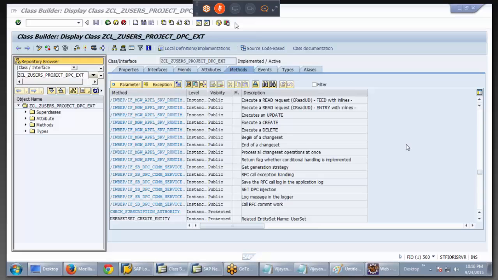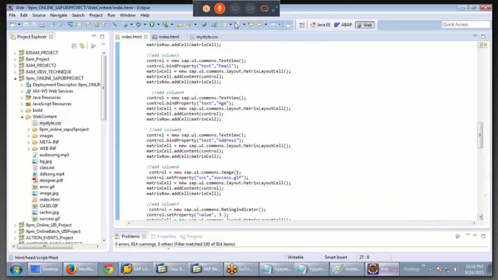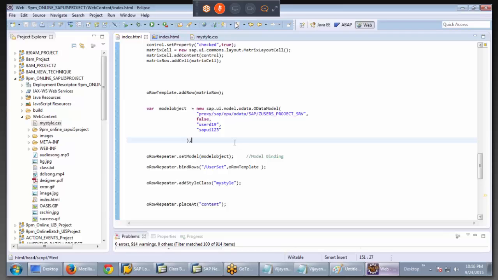Vijay, I have a doubt. Sunil here. We are creating this model object, right? For the table, we created one model object. Can we use the same object for other screen elements also, like a drop-down box? Yes, why not? Sure, definitely you can use it. What I'm trying to do is make it as simple as possible. Every day I'm explaining one separate screen element and I'm using one separate model object.